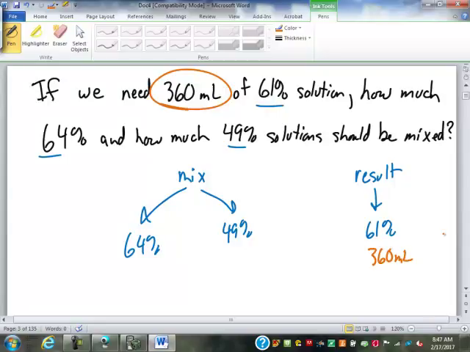So this is backwards from the two examples we've done so far. In both of the two examples we've done so far today, we've known the amount of one of the inputs. But here we know the amount of the final result. The process is still the same. I'm just going to let the amount of one of these be X. Doesn't matter which one. And I know that this plus this has to equal that. So 360 minus X. Very good. Whatever this one is, the rest of it has to be this one. So 360 minus X is what's left over.